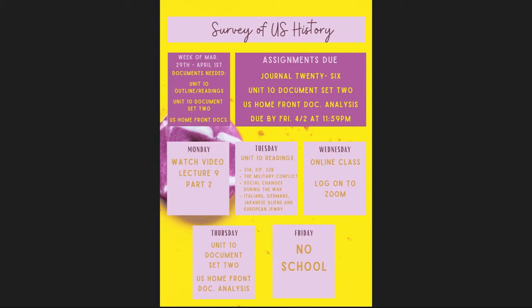First, you have your journal as always. With your journal, you are going to reflect on the lecture and you are going to reflect on the 6 readings that you have for this week, 3 on the online site and 3 that are posted as PDFs in your teams. Then you have 2 additional assignments. One is your Unit 10 document set 2, and the second is the U.S. on the home front document analysis.